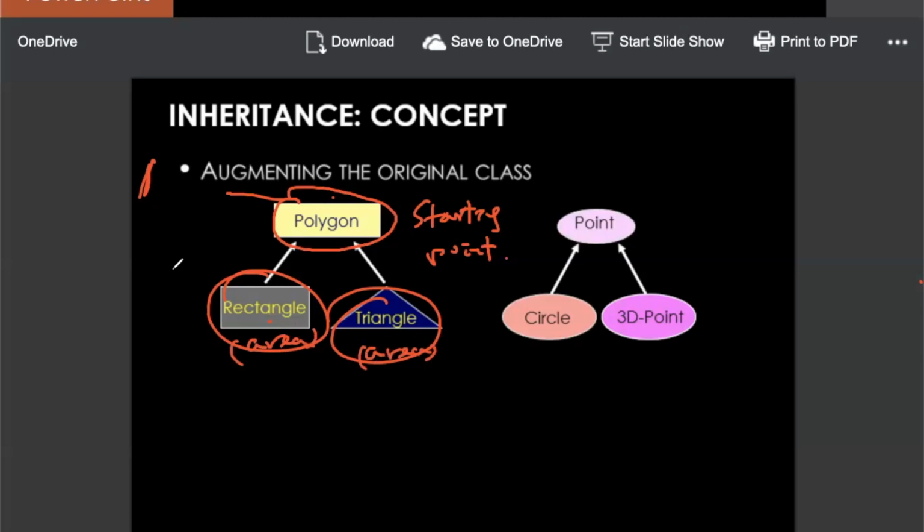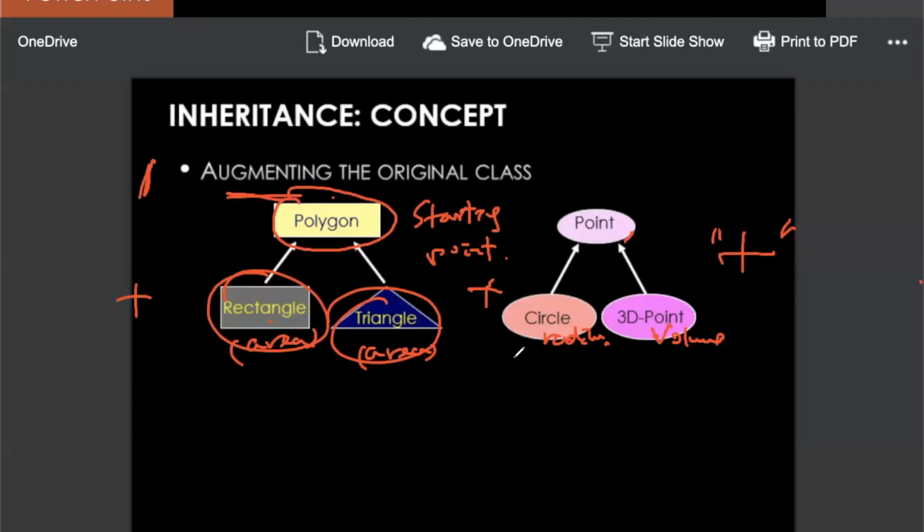For circles and 3D point, circle has a radius, and 3D point has, I don't know, cylinders or volumes, whereas point doesn't. This net new addition is what we call augmenting the original class.